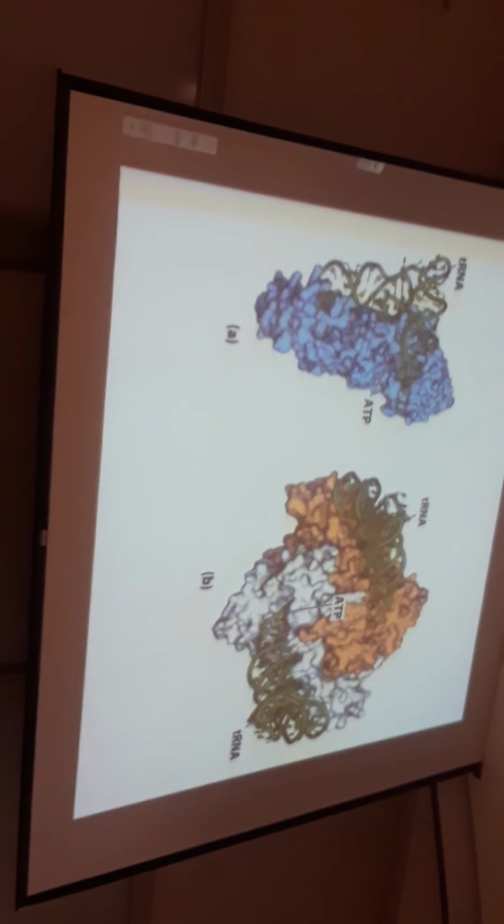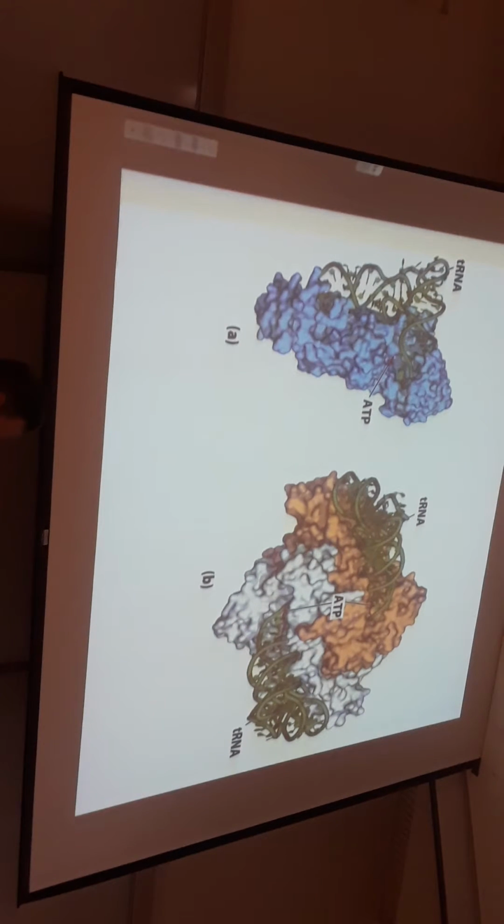Good, so I said that this charging of the correct tRNA with the correct corresponding amino acid needs to be specific. For that reason, not only does the amino acid have to be recognized specifically by the enzyme, shown here the monomeric one and here the dimeric one, but also the interaction between the enzyme and the tRNA needs to be specific. Here we see some pictures based on X-ray crystallographic studies that show how tRNAs are bound by these enzymes. We also see the binding sites for the ATP here.